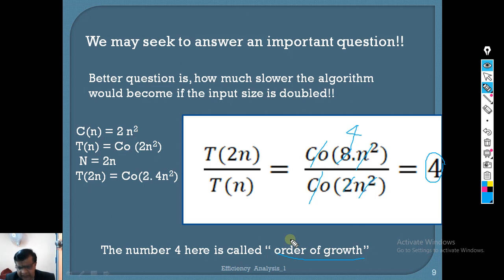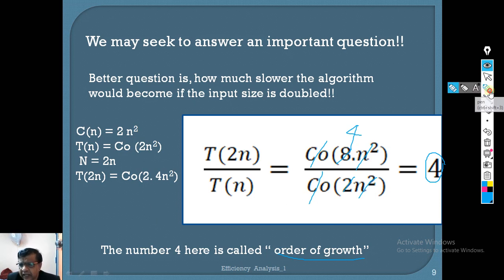Of course, in some unwritten terms. We may not be using seconds or minutes, but anyway, we are conveying the fact. If there are two algorithms with different complexities, and one algorithm says the order of growth of my algorithm is 4, and the order of growth of some other algorithm is 2, eventually the algorithm with order of growth equal to 2 will be selected, because it runs faster when compared to the other algorithm, even if the input size is double.